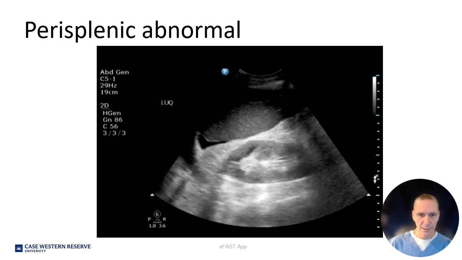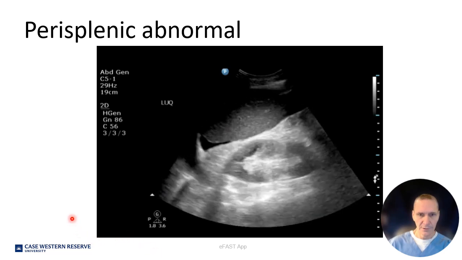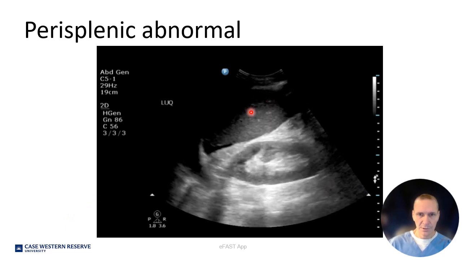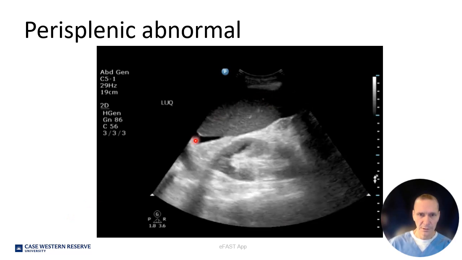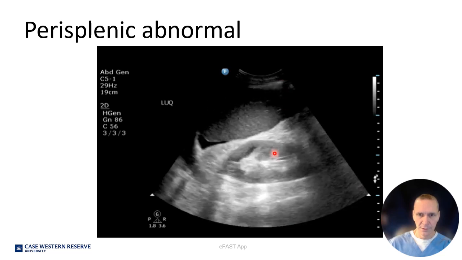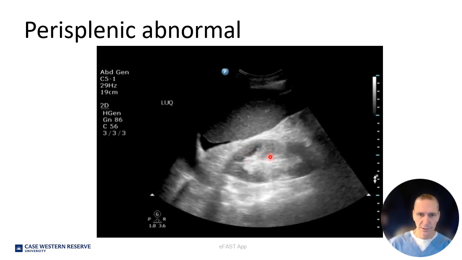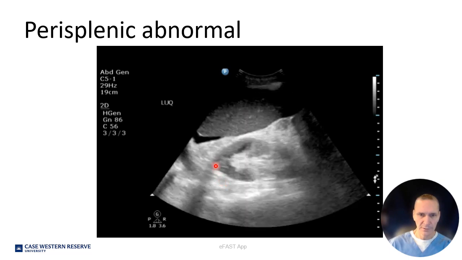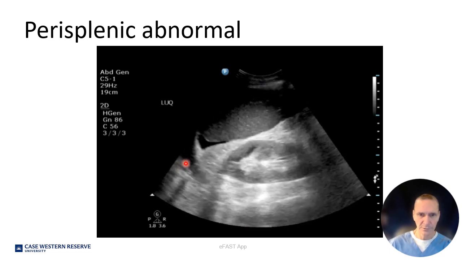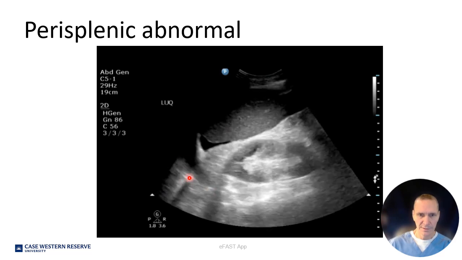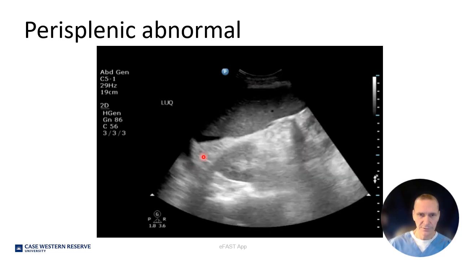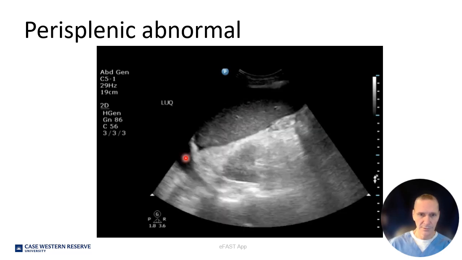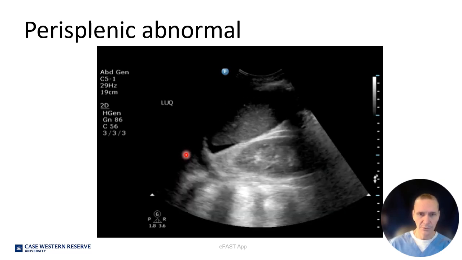Here's a little video clip of another splenic hemorrhage. So this is the spleen here. There's free fluid there. There's the kidney here. Here's the spine. Remember, when you look at the spine, you want to also look at the diaphragm, and we do. And we can see the spine sign here, and there's some free fluid here. So this is splenic hemorrhage. And there's also a likely hemothorax.